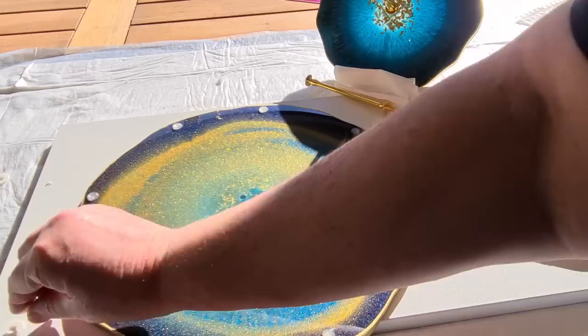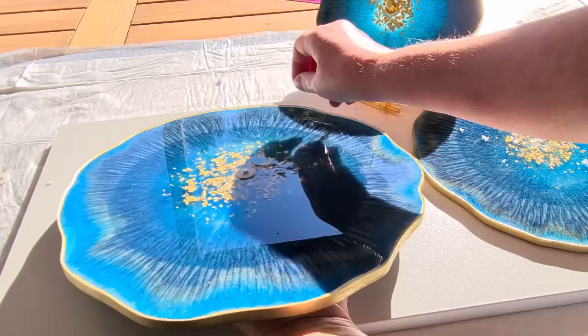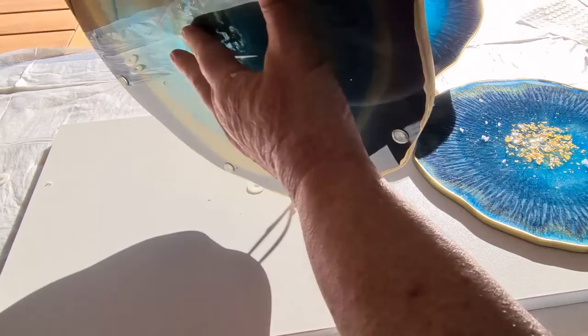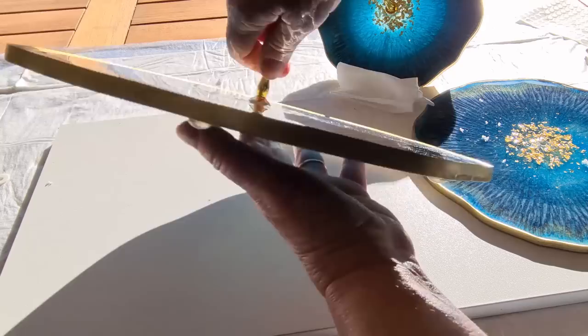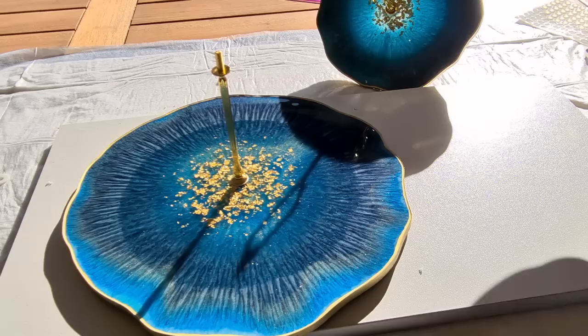See, I'm still learning, but I definitely don't want to pour my resin this thick again, because it was a lot of resin, and I don't think we need to have it that thick. So I've taken the white one off the bottom, and that should give me enough room to screw that in. Yes, it does. I'm just holding the bottom there to try and stop it from moving. All right, so that's that one. Look, it's working! Now the next one, let me just dust him off, because he's got some resin swirly bits on him.